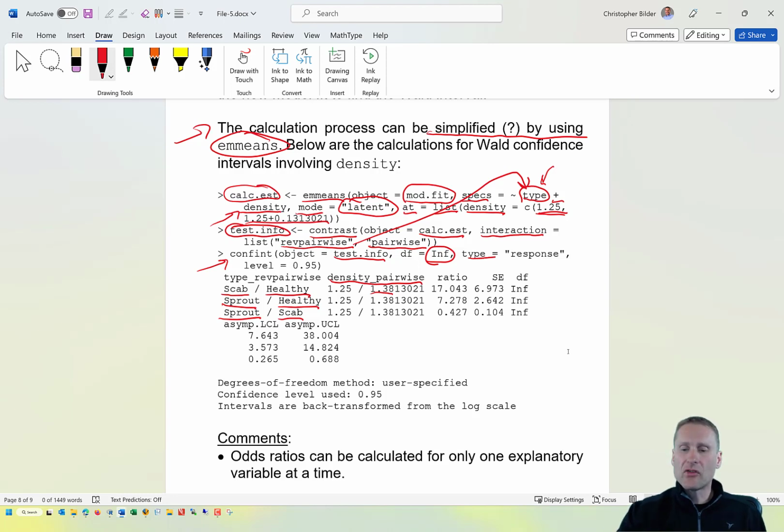And if I say type equals response, confidence level 0.95, finally I get my Wald confidence intervals. Compare these to what we had before, and you'll see that they match up. So again, this is somewhat simpler than what we did before, but you have to get through the quirkiness of it to make sure that you get the calculations done correctly.